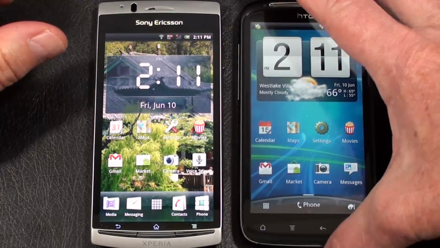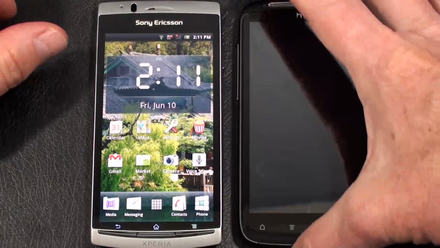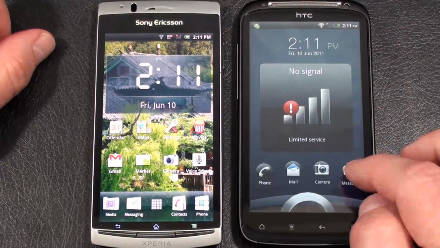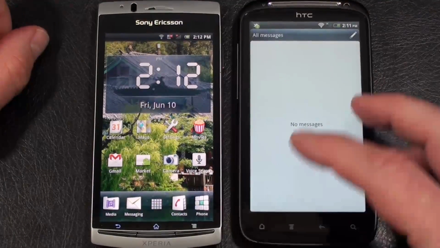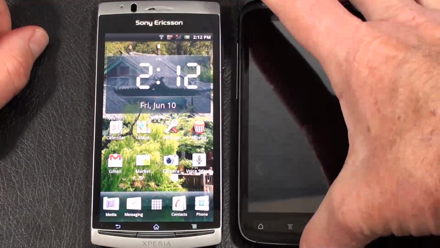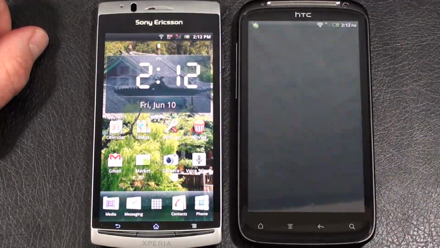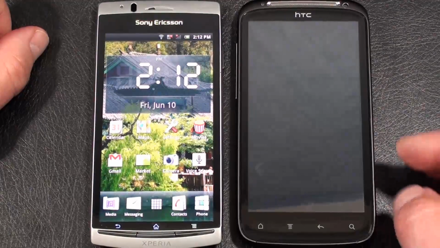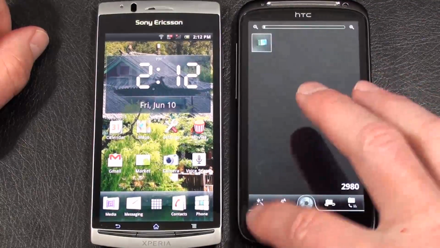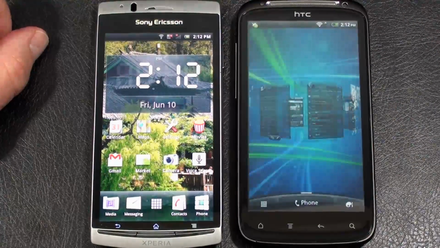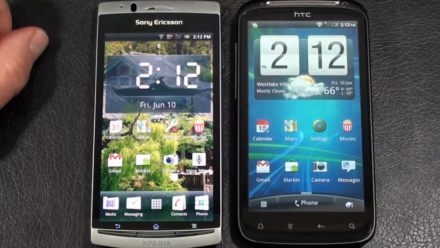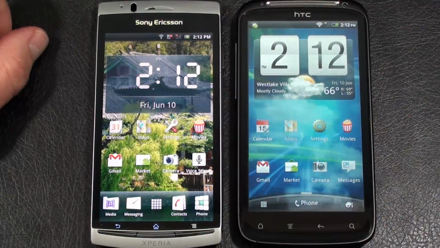Let's take a look at the lock screen on the Sensation, because it does offer some shortcuts that are pretty slick. Dragging one of those four, and you can change the different shortcuts there, will take you directly to the application. So you can drop your camera in there, and it'll open up your camera when you unlock your phone. Or you can simply just drag that up and unlock your phone. So that's pretty slick. I thought that was a pretty nice addition to HTC Sense 3.0.